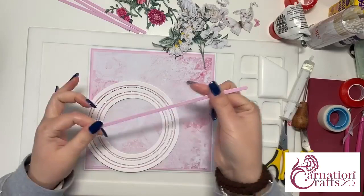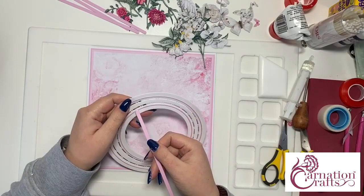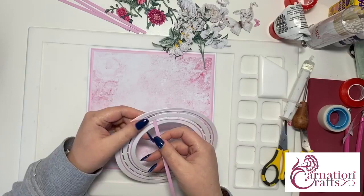Francis has just asked, Hannah, what die cutting machine are you using, please? I am using the Gemini Pro. It's the machine I use.